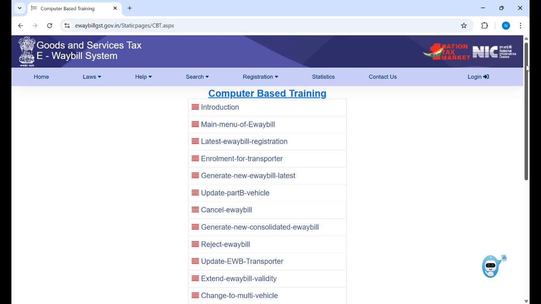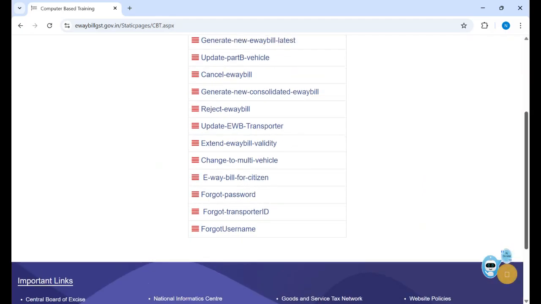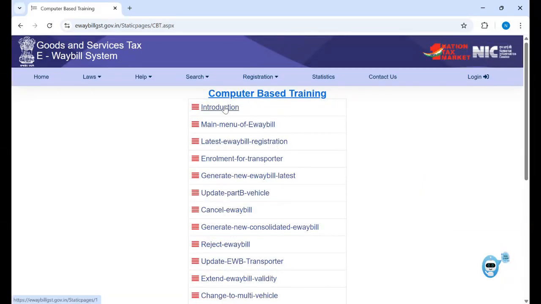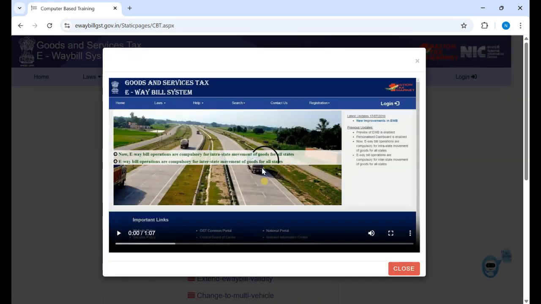So the complete document, once filled up, will be taken by the transporter, and the goods can be moved from one place to another. The reason is that on the way, the department can verify whether the goods have been moved with an e-Waybill or without. So there are some small video clips that I will show, so you can see how to generate it. Everything is covered there. Just have a look.